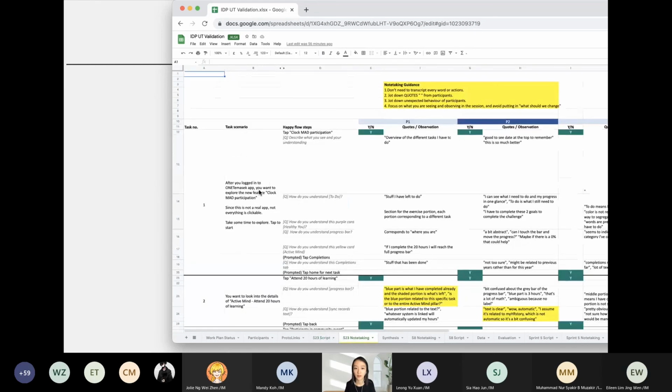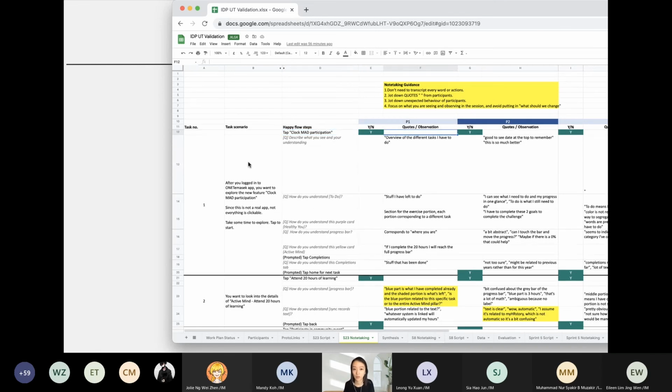And then, for example, your task is to just ask them to use the app and go into the homepage. Then next step, you'll be listing out the different steps for this task. For example, they need to tap something first, and then they need to tap something later, by just looking at the screen. By working out these detailed steps of what the users will need to do to complete this task, you can lay out your prototype and also create your note-taking sheet, so that when users have difficulty finding something to tap, you can note down your observations.